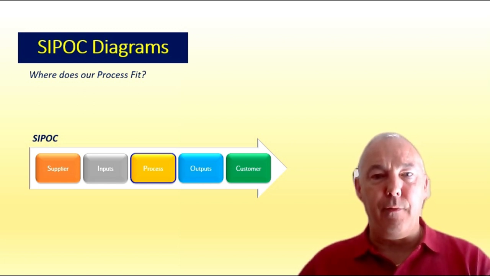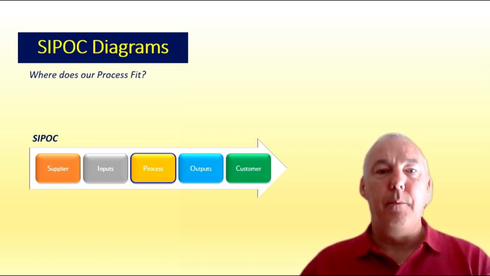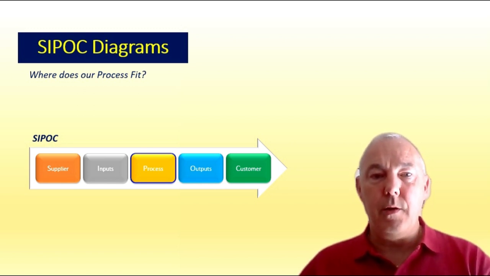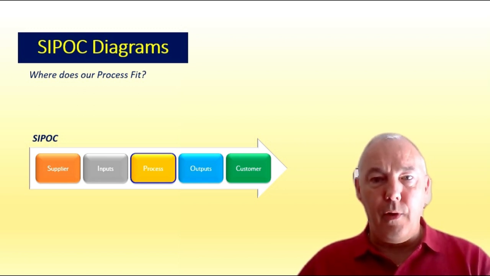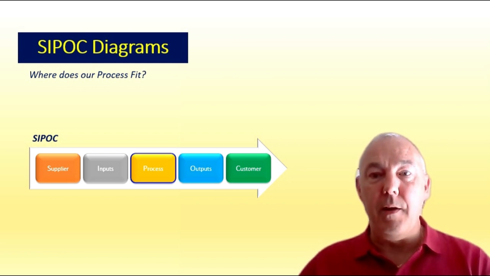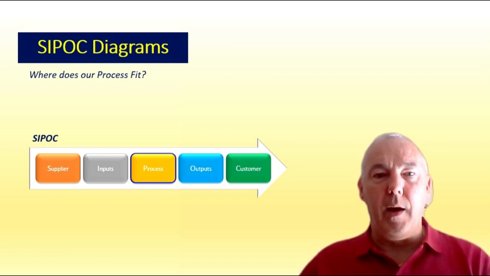The SIPOC diagram provides a simple representation of the supply chain in which we operate, created by the step-by-step flow of links from supplier of inputs that are processed into outputs that are purchased or received by customers. The example shown on the screen illustrates a conceptual flow represented in the SIPOC diagram in its simplest form. Diagrams like this can be used in what might be called a level zero SIPOC, but the uses are quite limited. For example, I sometimes use a simple SIPOC like this within a quality procedure, just to illustrate the context of the process described within the document.